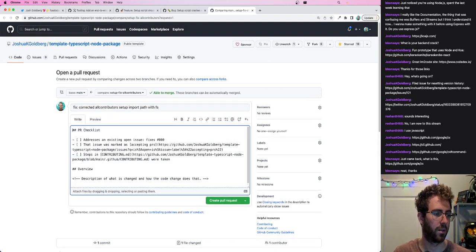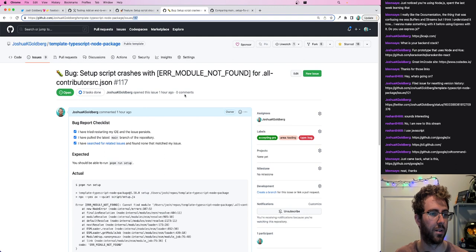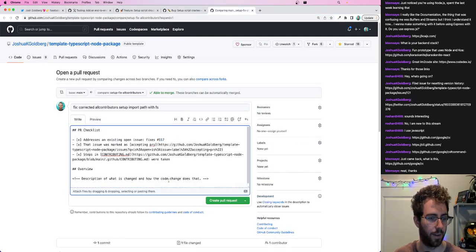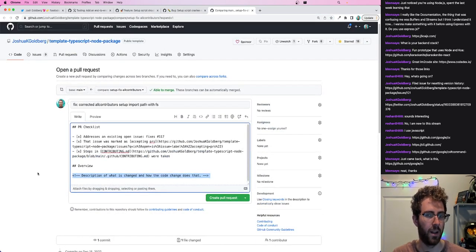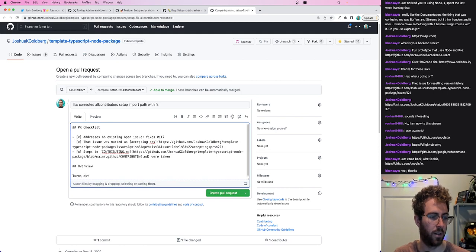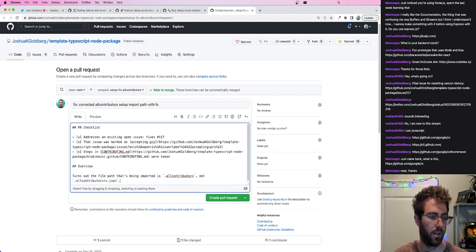Cool. So what am I actually changing here? The issue is 117, shout out Master Chief. Turns out the file path being imported is all contributors rc, not all contributors rc.json.